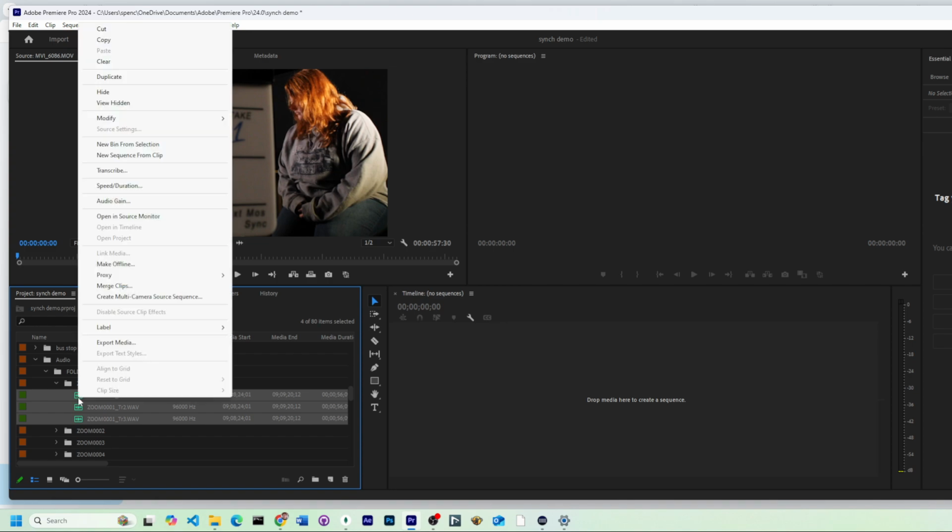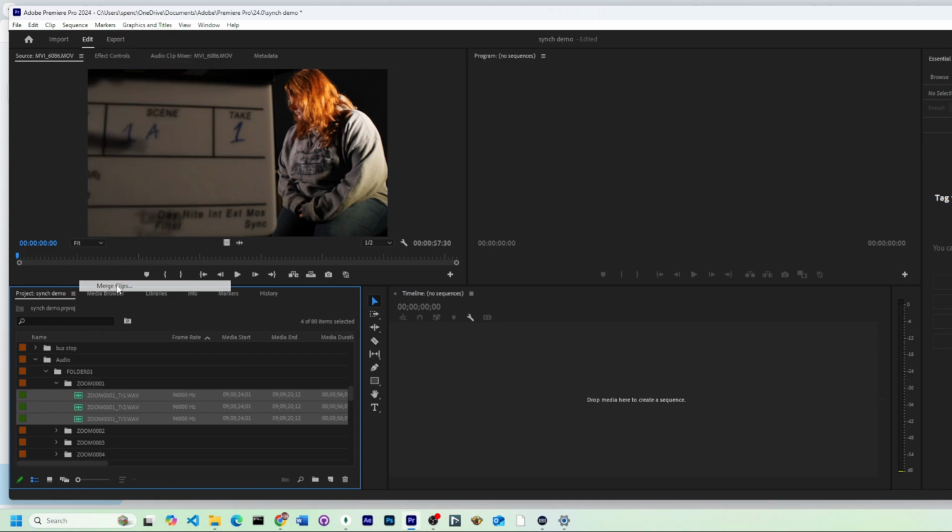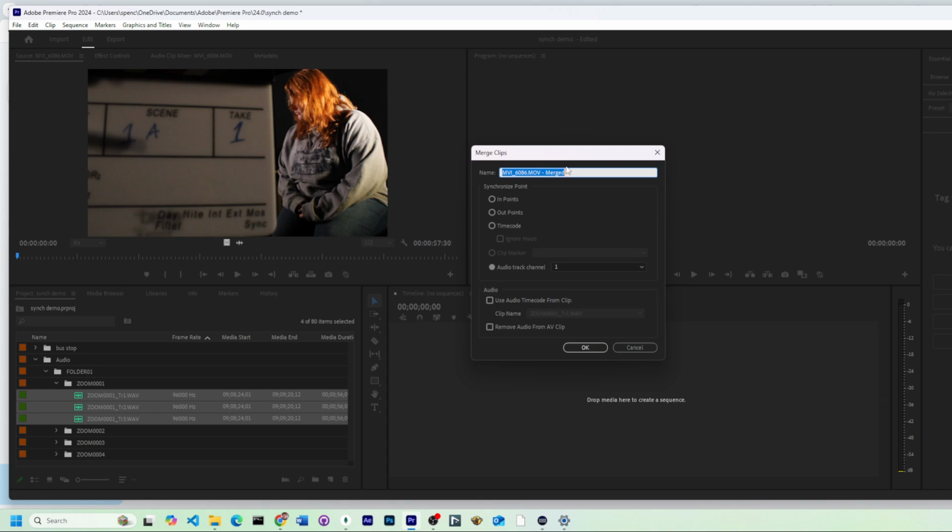Then you right click and say merge clips, and a window pops up that says, what do you want to name the merge? Let's call it 1A take one. And where do you want to synchronize from? You can synchronize when it first starts, out points, time code, or whatever else.